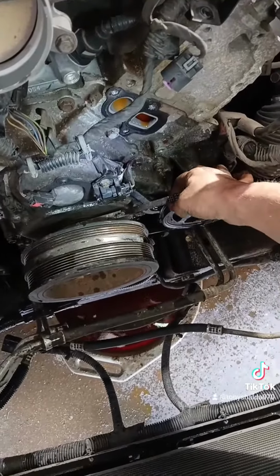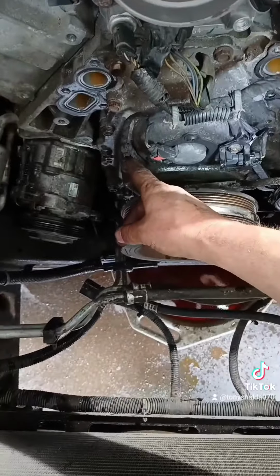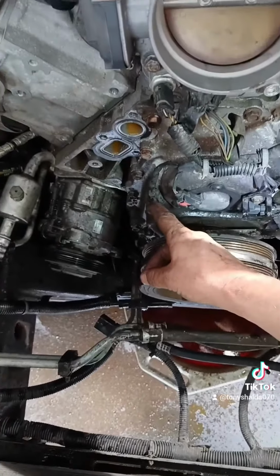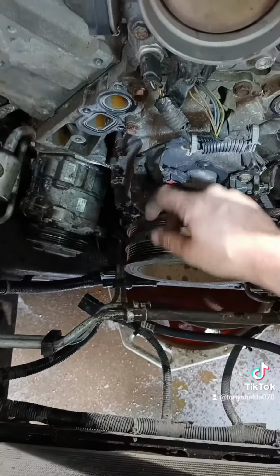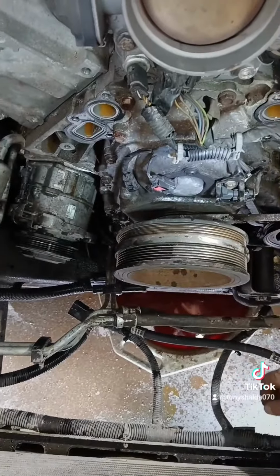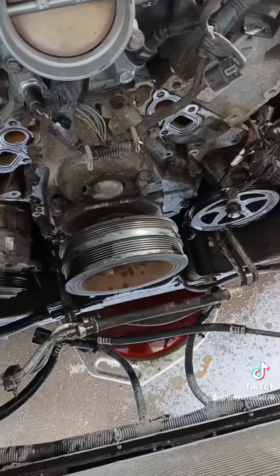With that out of the way like that, we just got to pull this belt off. I'm just going to walk that one off, unplug this wire, and this wire right here. This is the wire for our oil pressure control solenoid. Inspect that, make sure it didn't get rubbed someplace, but it's usually okay. Let's get those out of there. And that's like that. Now we got to get on that crank pulley.